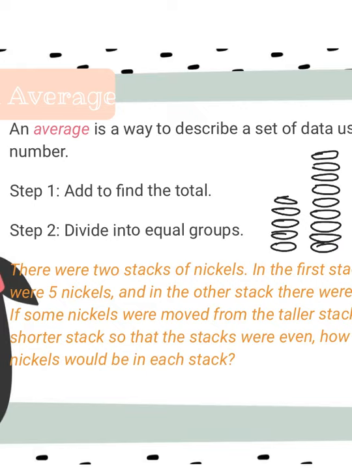If I'm averaging, okay, I'm going to take 5 plus the 9. Does everybody understand that the 5 was here, the 9 was here? You get 14 total, and you divide by 2 because I've got 2 stacks. So that'd be like taking these 2 away and moving them over here, and now I'm even, okay?